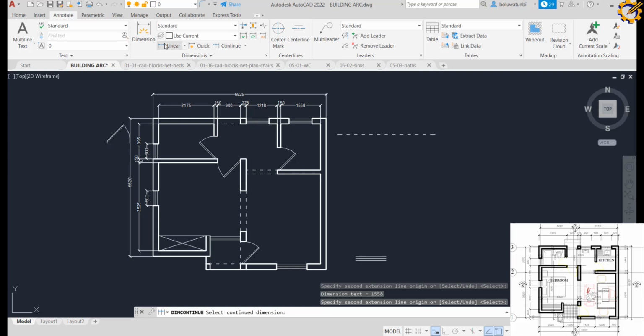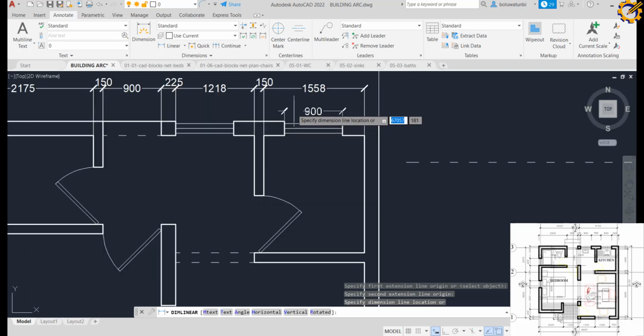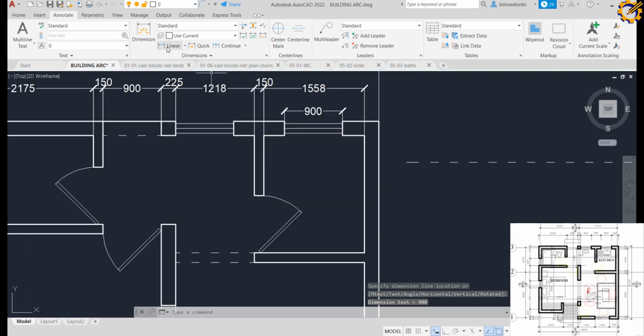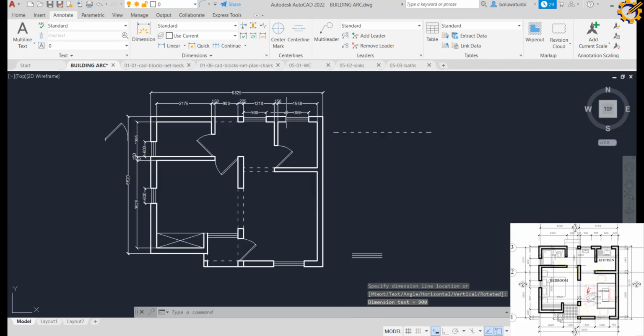I'm going to click on linear. I'm going to dimension my windows here also, here to here like that. For the windows, here to here. I think that is okay right there.